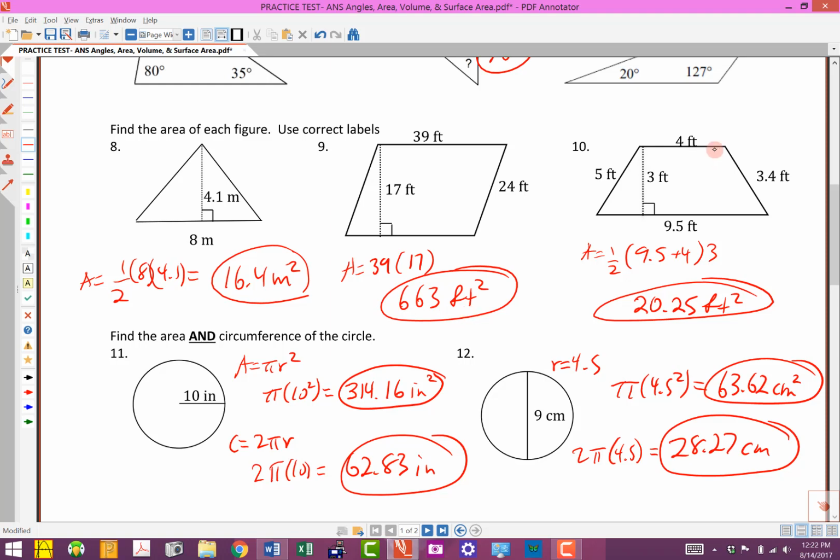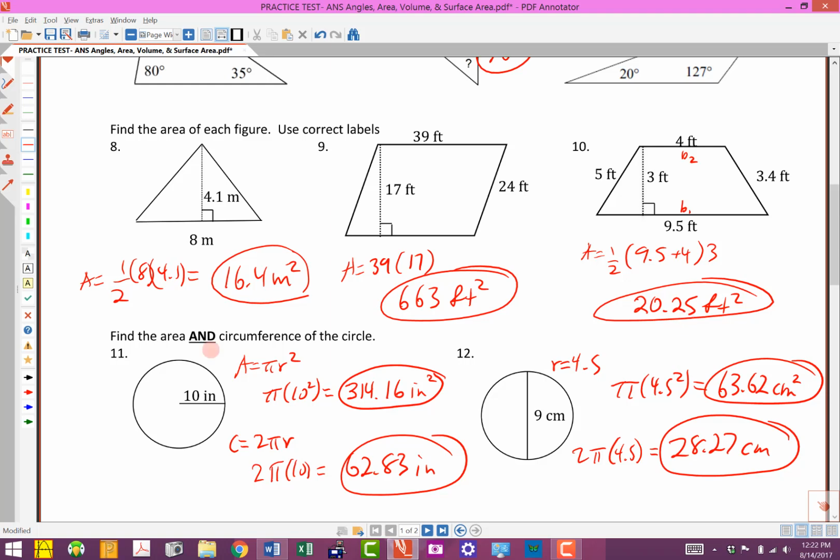Number 10, trapezoid. You can see the formula for the area. 1/2, this is base 1 plus base 2. So I'm going to write B1 and B2 here just to make it clear. And then the height is the distance from top to bottom. Again, don't get caught in this trap of thinking that that's the height. That's not. That's called the slant height. Same thing over here. So again, there are 3 different numbers that could possibly represent the height. The one that we want is the perpendicular distance between the two of those. So it's that one that meets that base perpendicularly. So we're in good shape there. If we were to multiply those together, put them in our calculator, all that sort of stuff, we get 20.25 square feet. That does work out without any rounding or anything, I think.